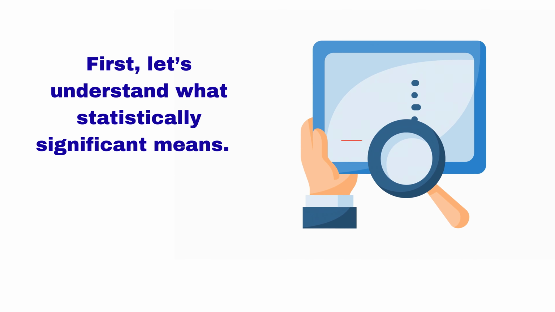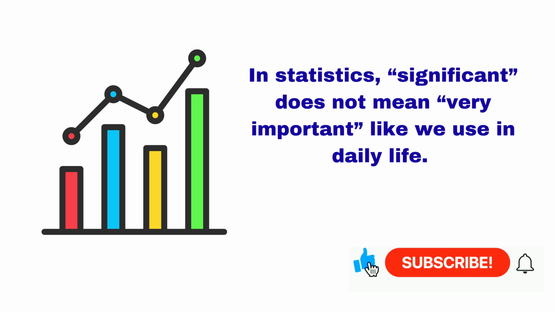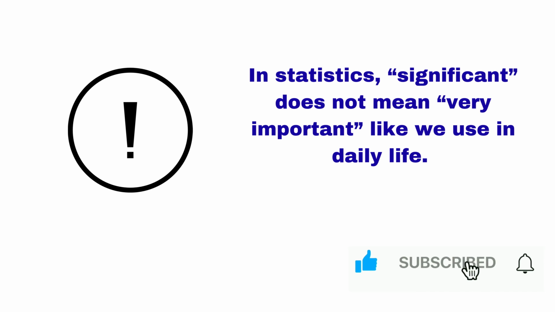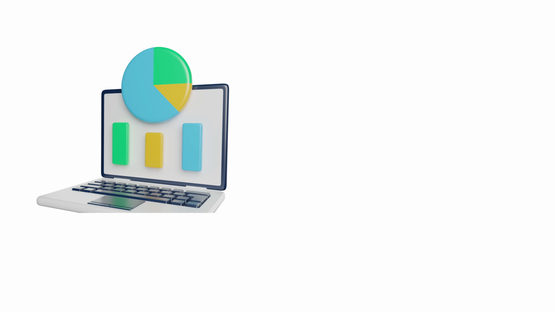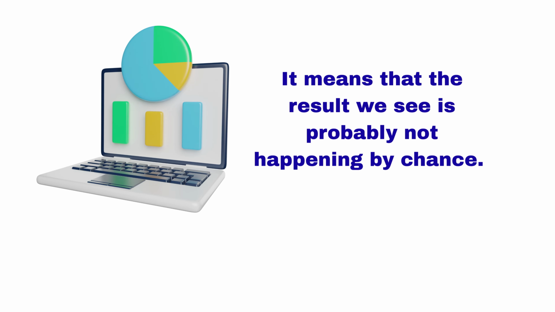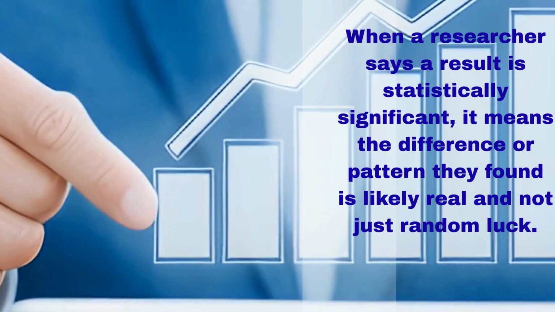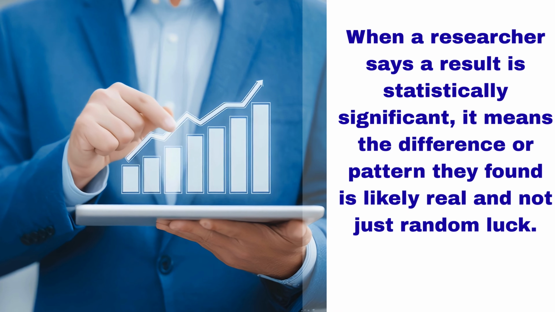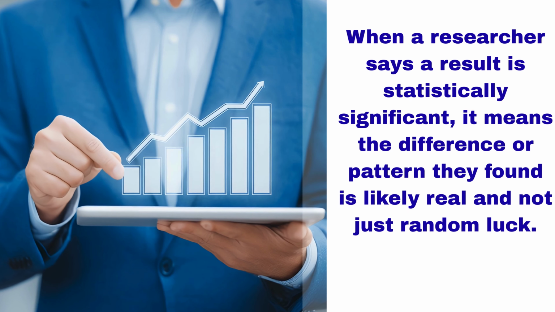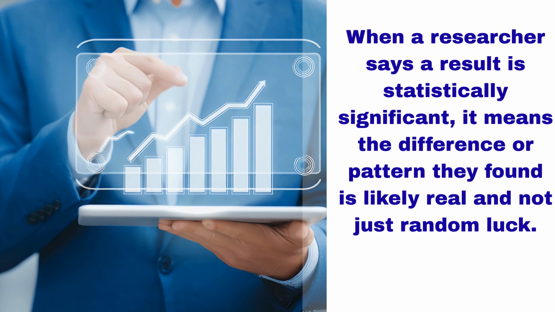First, let's understand what statistically significant means. In statistics, significant does not mean very important like we use in daily life. It means that the result we see is probably not happening by chance. When a researcher says a result is statistically significant, it means the difference or pattern they found is likely real and not just random luck.